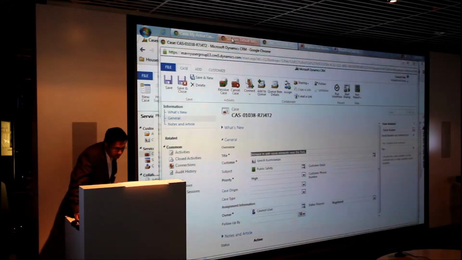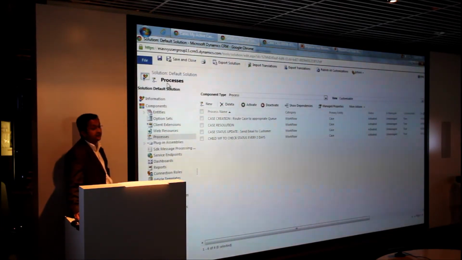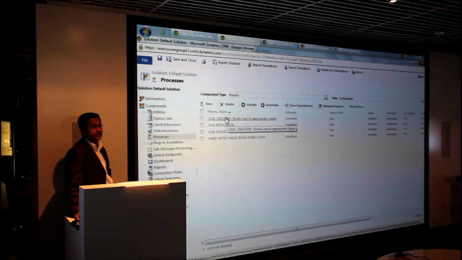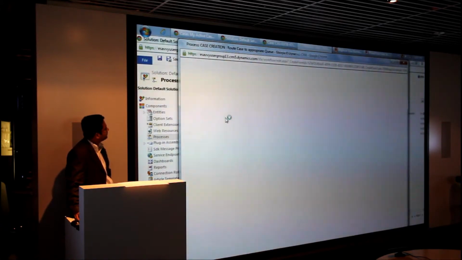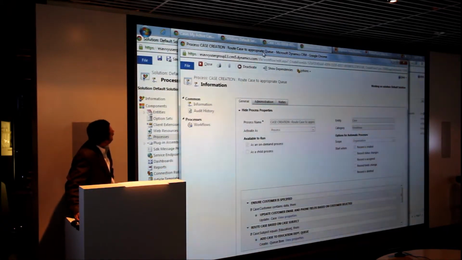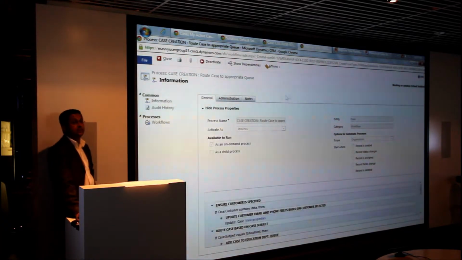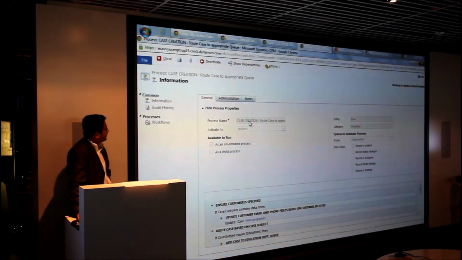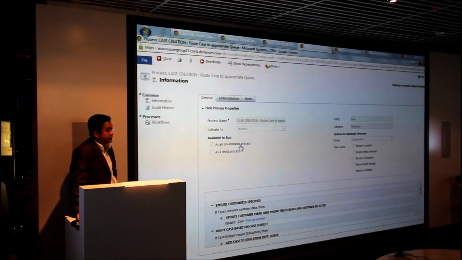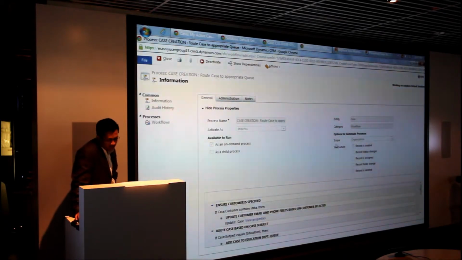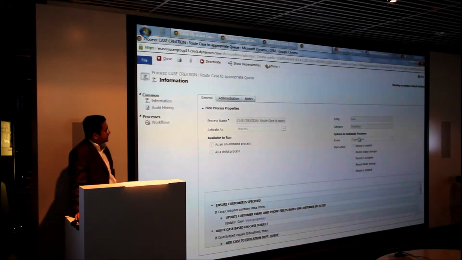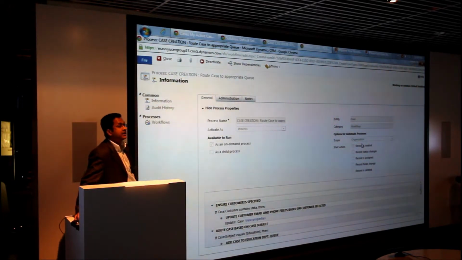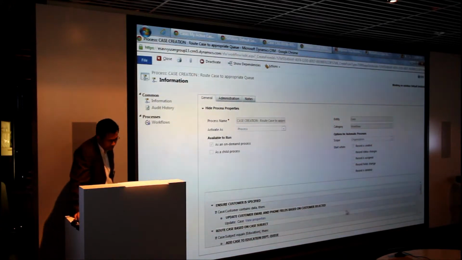And this is where you define your workflow. So just switching to the screen, I have a workflow which is called case creation. Let me just open that up for you. This is where you would configure your workflows. It's a pretty simple interface. So I define the name of the process. I have chosen it to be run on demand as well as when a record is created. So it's for the case entity, and I say that this workflow has to be triggered when a case record is created. And what am I doing here in this workflow?